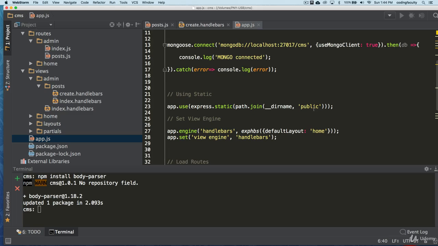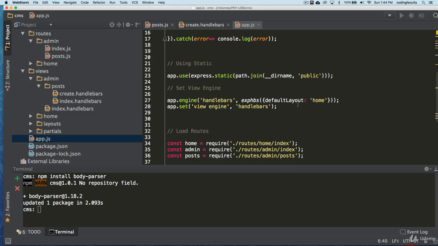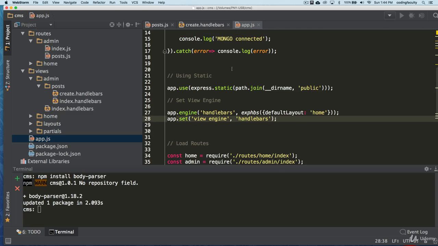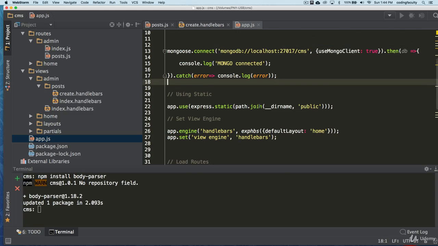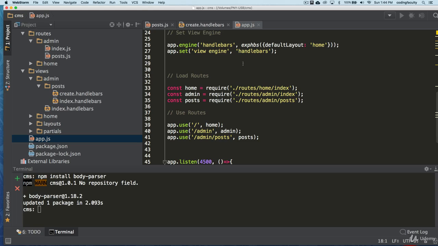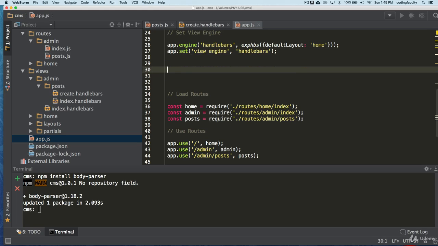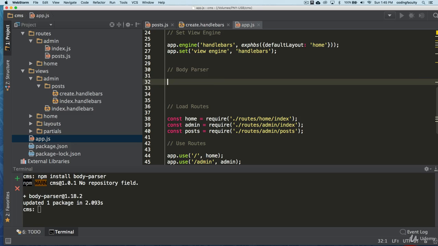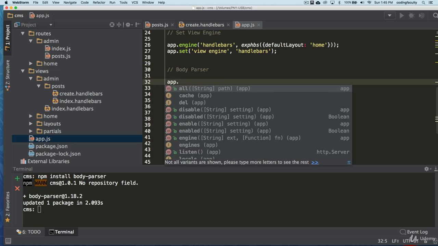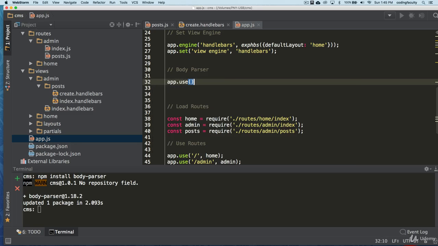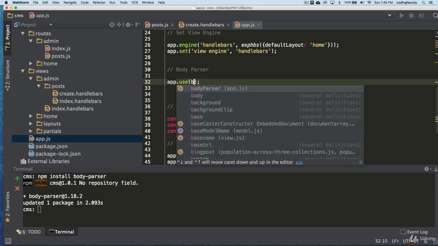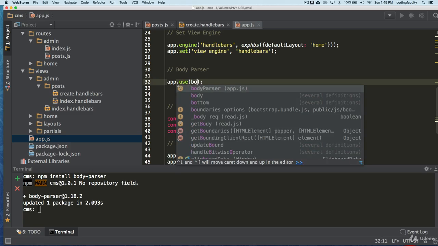Now we need to, let's see where I can put this. Before we load the routes, I'm going to do it right here, body parser. And we're going to make sure that our application uses it by doing app.use. And this is actually in the documentation, in body-parser.